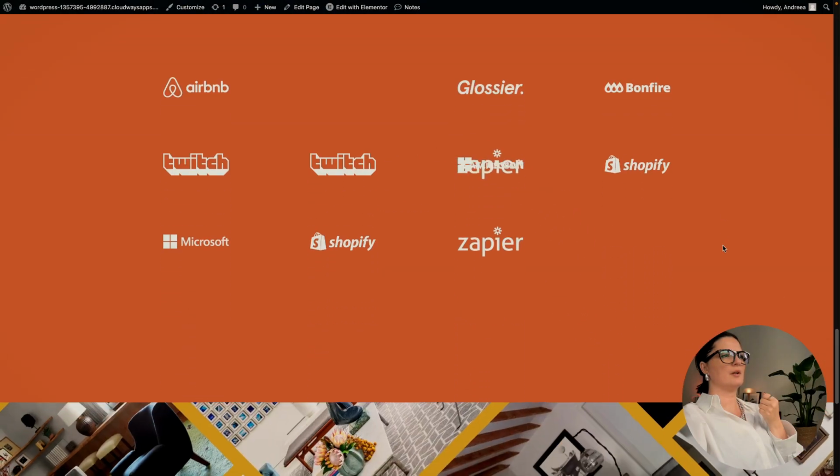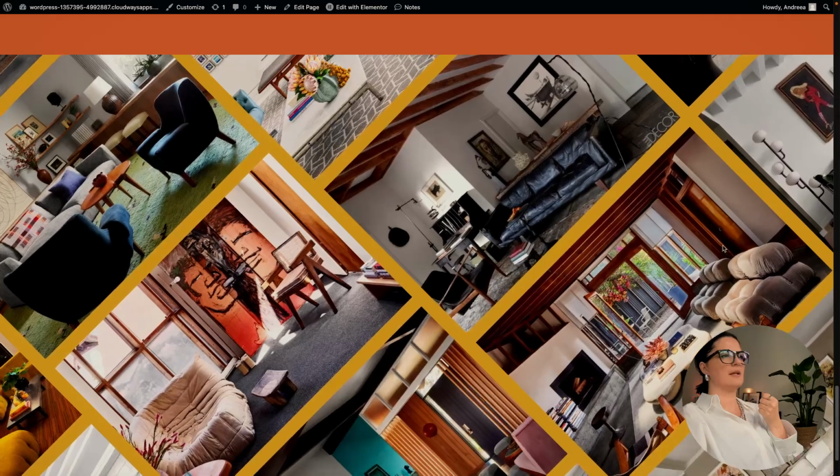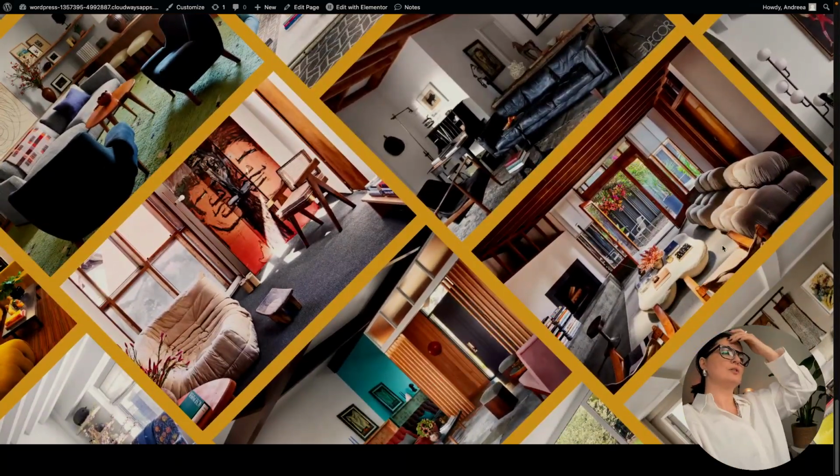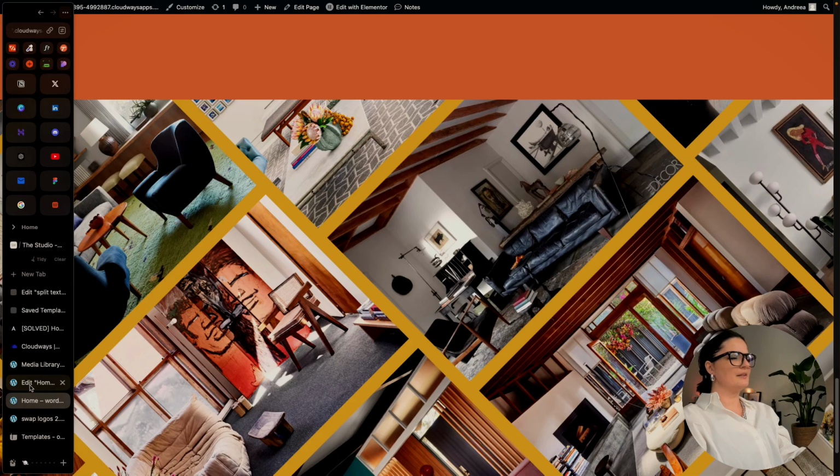Okay, logos, some cool spaces. Obviously, instead of being vertical or diagonal, we could have this better in a row, and as we scroll, the images move as well. So we could add that. I think this is going to be a little bit of a Frankenstein, to be honest.